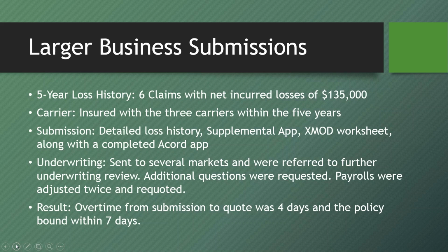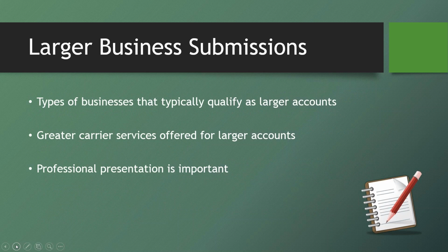We do hold great relationships with our carriers, and we are able to negotiate with our underwriters in getting a good competitive premium. So based on this, overall, we were actually able to quote this within 4 days, which is a really good result, especially with everything going on. And then we were able to bind it right away. Normally larger accounts can take a little bit longer to bind, but for this account, because it was submitted complete and full to us, we secured the bind right away. And then moving on to the next slide.